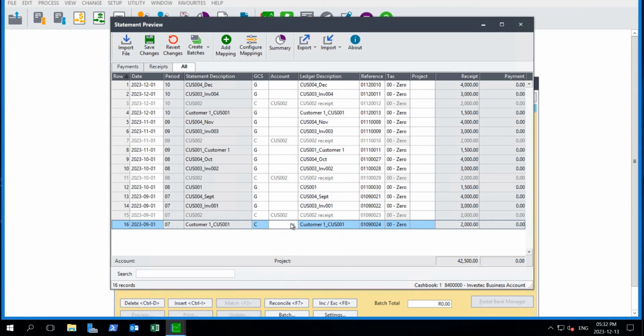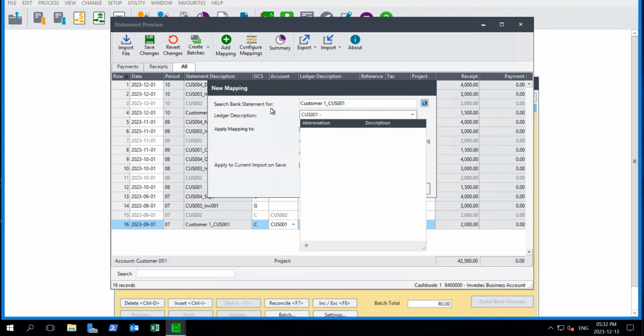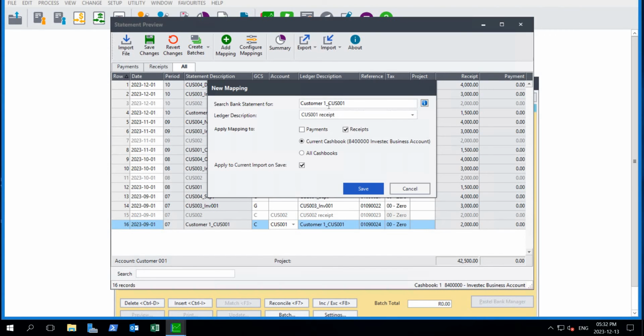I'm going to say this goes for customer 001. It's going to bring up that intelligent search again. Okay, and now I can say map this for me. And what do you want to do? I want to also say this must not be "customer" like that, but it must say customer 001 receipt. Okay, I'm just going to type it in the same way I did on 002. I'm going to say search only for customer 001 reference and then save it.